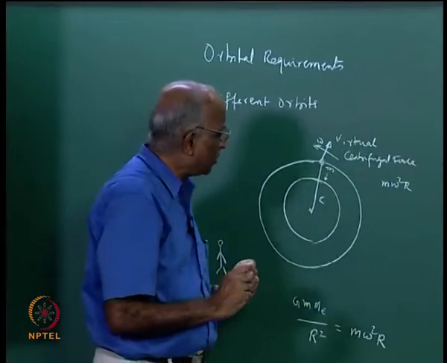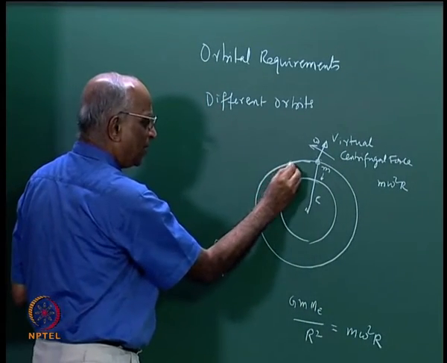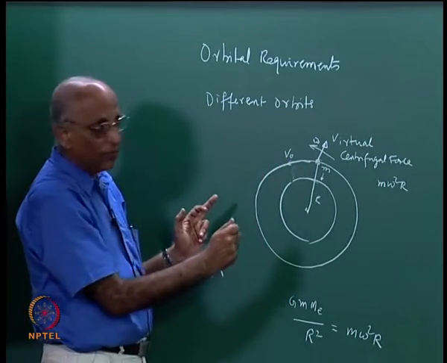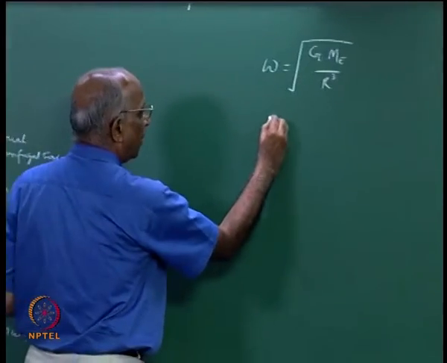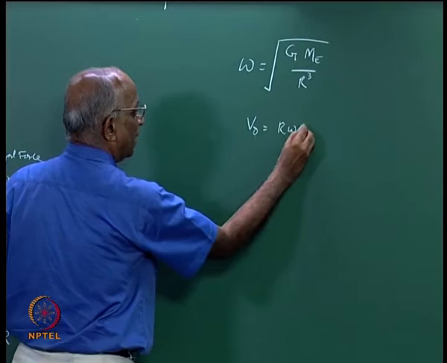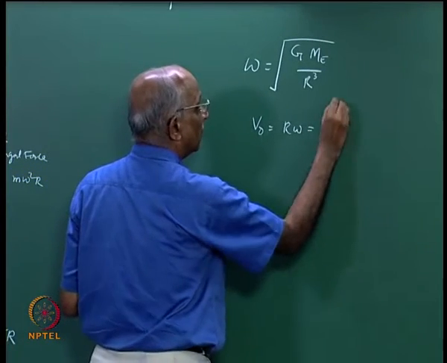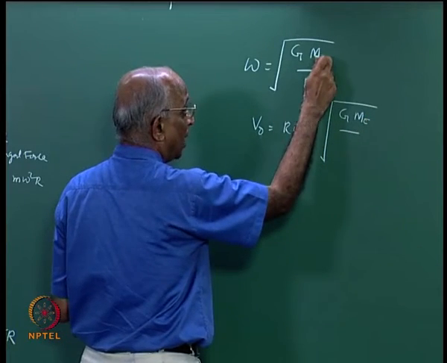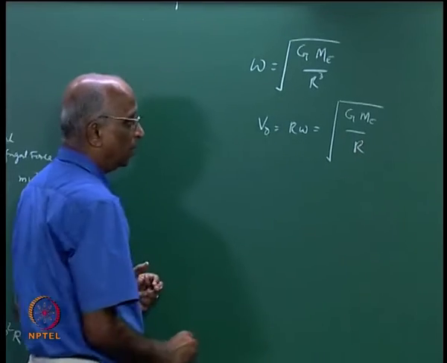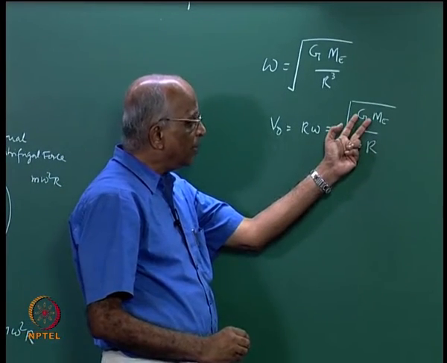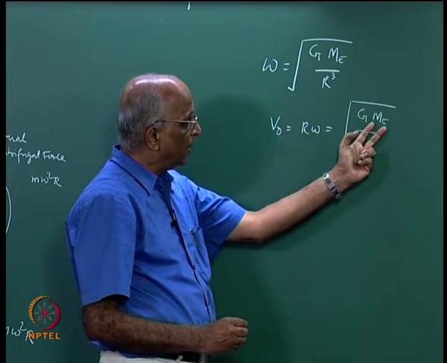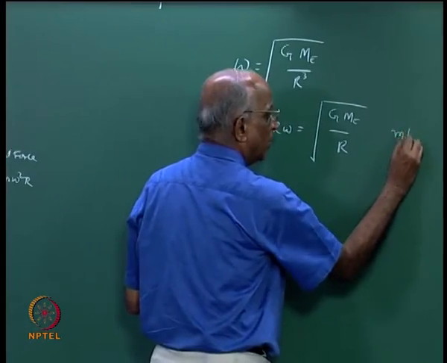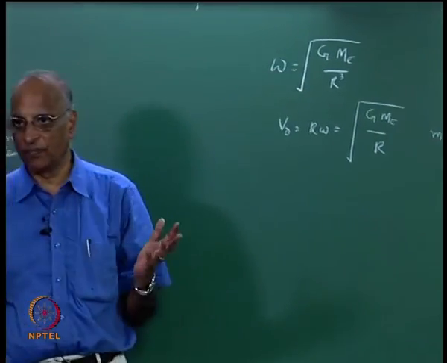We also went one step further, wanting to find out the velocity v0 of this object as it is rotating around. We told ourselves v0 is equal to r omega, and therefore v0 is equal to G me by r, since I have r square coming over here. If I express G in Newton meter square by kilogram square, mass of the earth in kilograms and r in meters, the unit we got was meter per second. This is the orbital velocity.